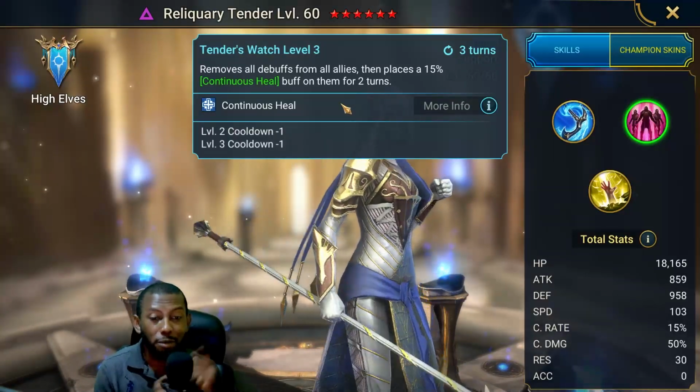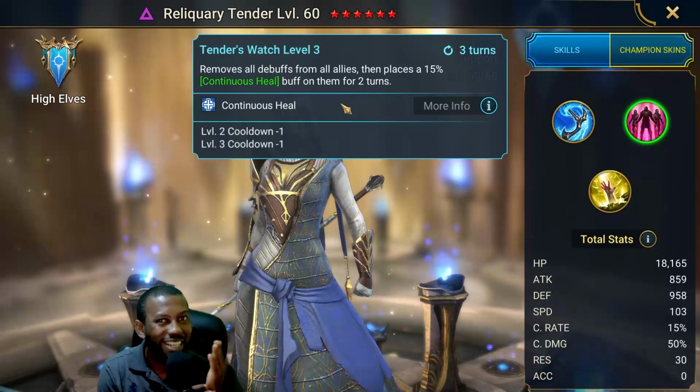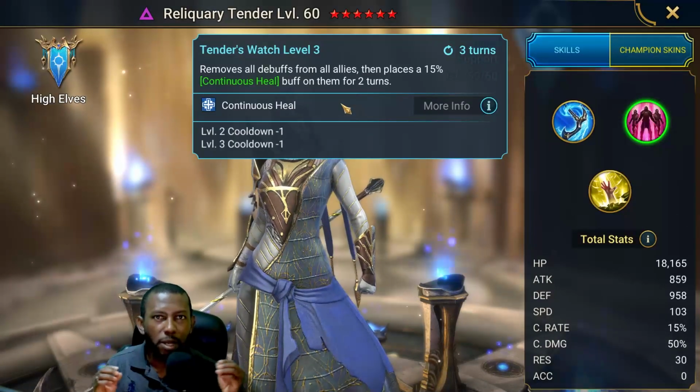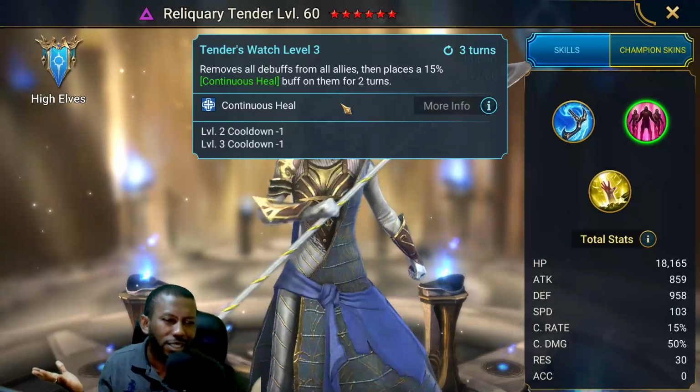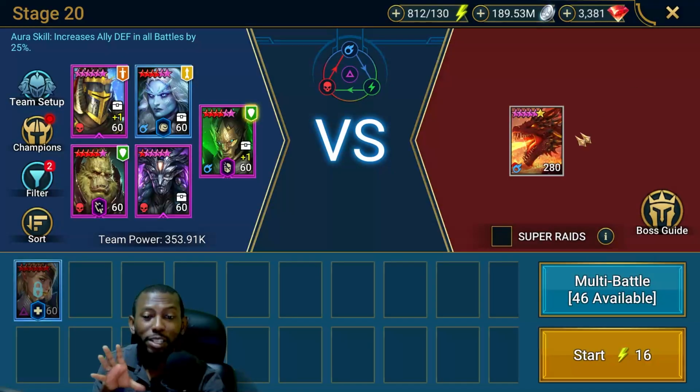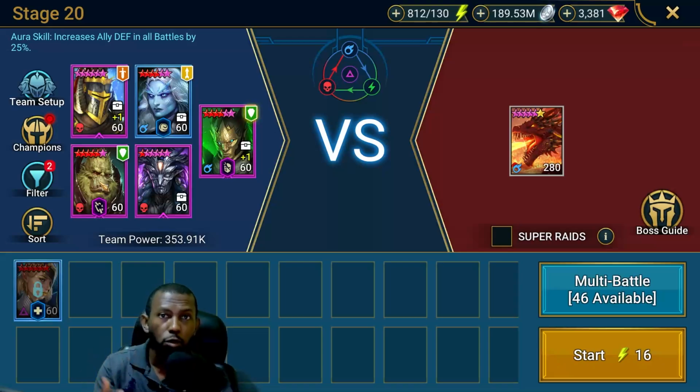So if that's the only reason why you want to build this champion and add him to your team, remember there's a rare champion who does similar. She doesn't place a bunch of continuous heals based on how many debuffs, but still she has a revive. So I'm not going to compare him with a rare. I just wanted to showcase what he can do for your teams. If you have no option for a cleanser and he's the only option, now you know what he can bring to your team.